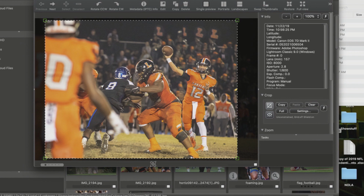Yeah, it's going to be hard the way this is cropped, but it needs to be straight. Why would you send in a picture without a straight horizon in it? That's laziness, I guess. Okay.